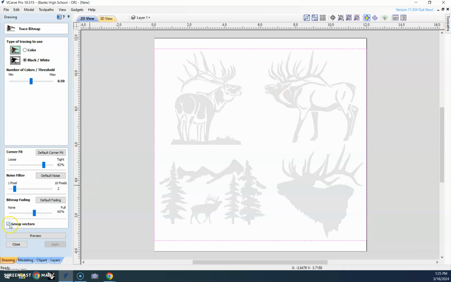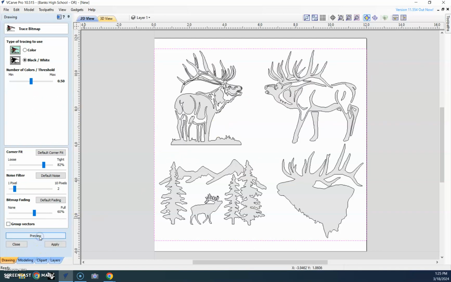And then by default, it also has group vectors. I'm going to uncheck that one for now since I have multiple things here and I want to get rid of some. And once I have that in there, I can hit preview and we can see it adds some lines here. Okay. Now we can play around with these a little bit. We'll change the number of pixels we want it to pick up. Preview, we can see that doesn't change a whole lot. We can change this one. Preview. Again, doesn't seem to be changing a whole lot, but you can play around with those if you want. When we're happy with what we have, we can click Apply and close.